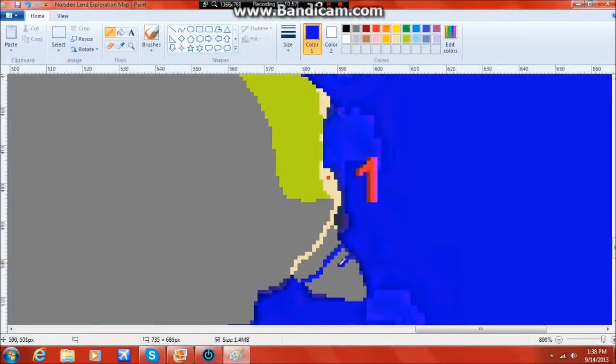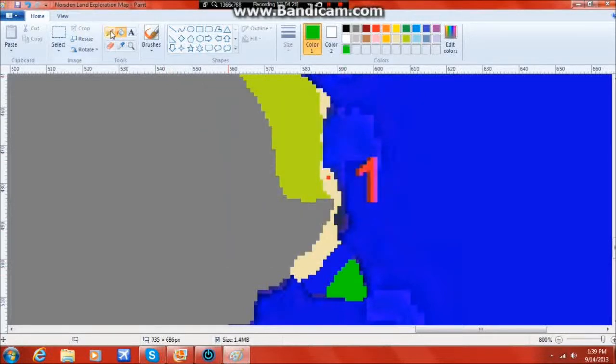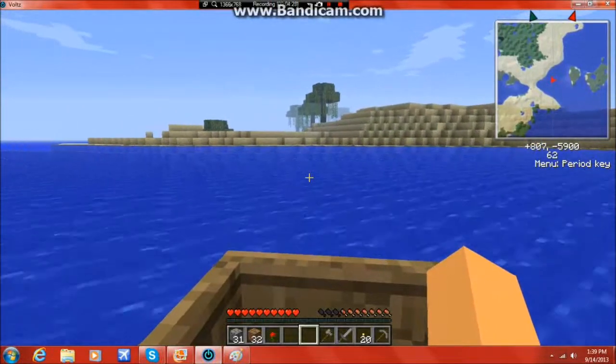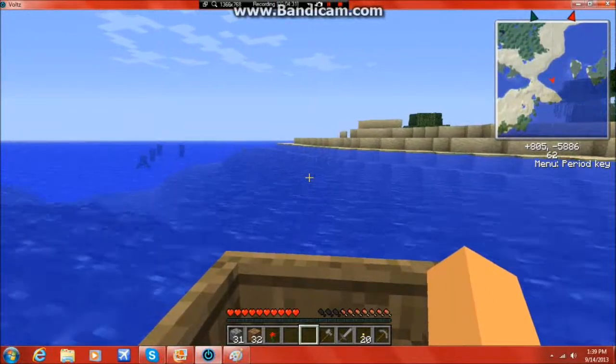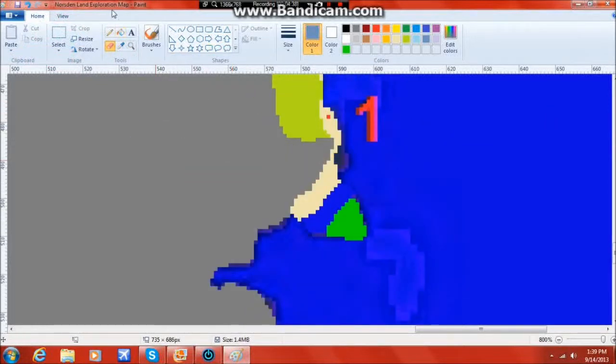I'm actually going to modify the shoreline here to be a little bit more realistic. There we go. And this is all beach. And we're going to need to pick another color for plains. I like hyperactive green. And we have some inland water, which is going to be... Where's the point? Here it is. Inland water would be about here.